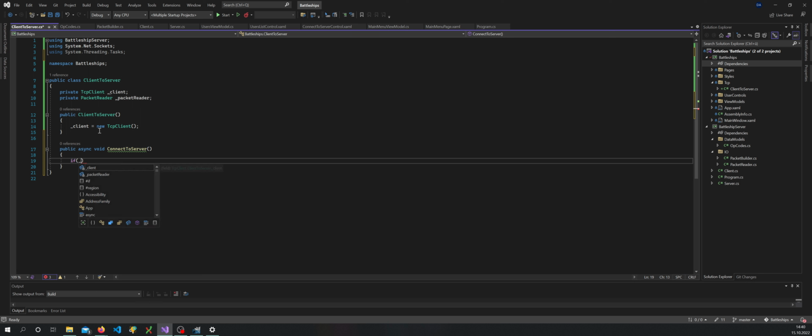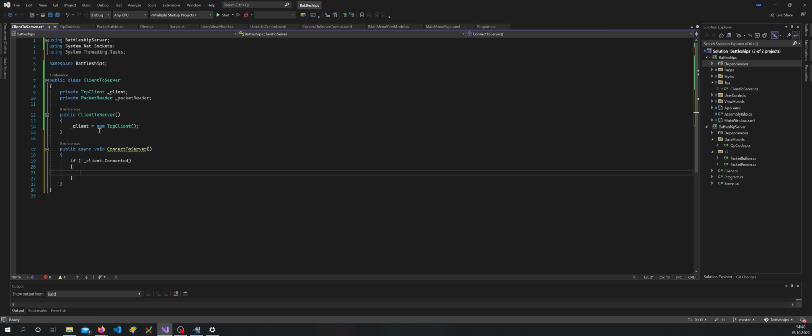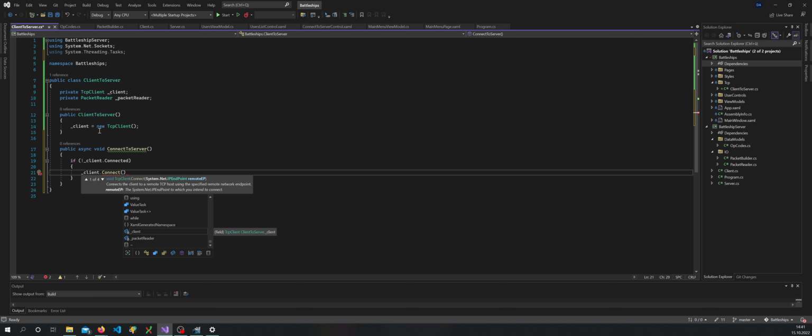Say if client is not connected, then we'll connect. We'll say client connect to endpoint.